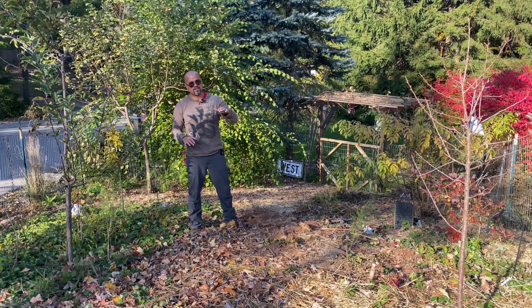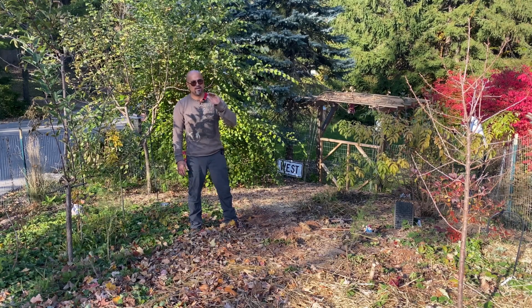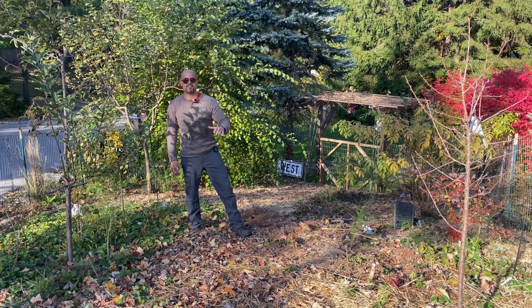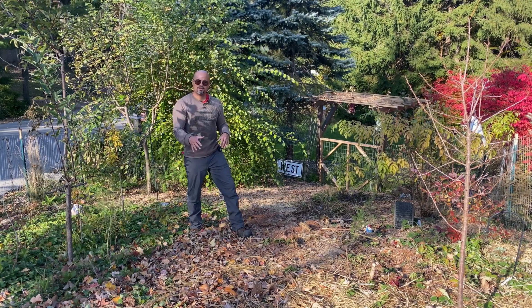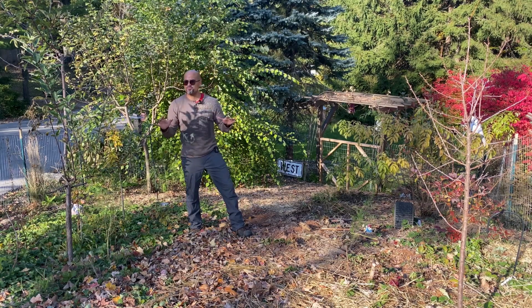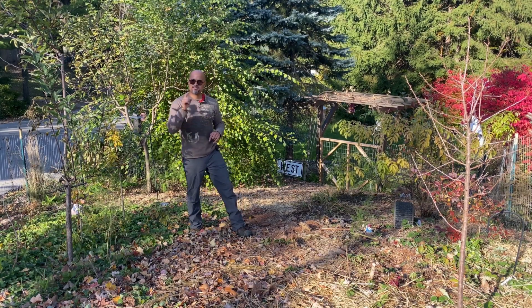My soil is good quality, and that just takes time and many years of perseverance and building that soil quality, getting the beneficial insects in, and let nature do the work. You don't have to do much. Just give nature what it needs to prosper.